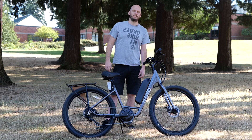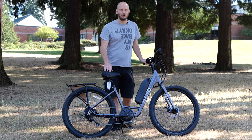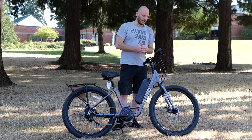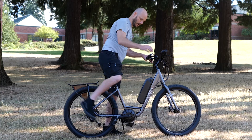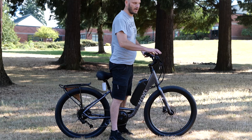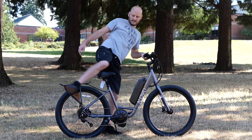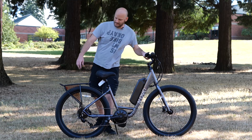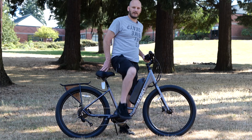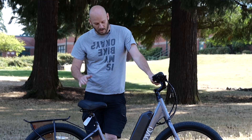If you want to book a consultation I can help you build a bike however you want. The bike at hand is the Movo 2.0 — there's a 1.0 and there's the 2.0. This is a KHS comfort cruiser. It's nice — it's got a low step here so you can step in and out. Even with this battery here you can easily step in and out. So if you've got leg issues and can't quite swing a high step, or if you're gonna be putting stuff on the back, you don't need to go Jackie Chan style kicking it over. The frame is still super super strong — this is a nice comfortable bike.